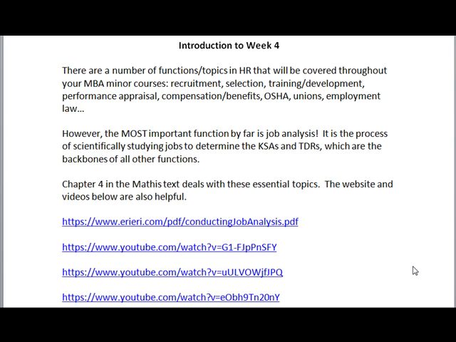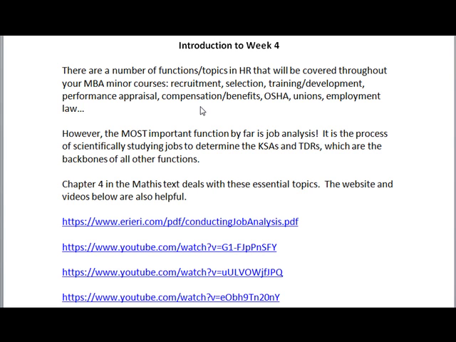If you think about it, you will see why job analysis is so important. Because in reality, none of these other functions can really be done well unless an adequate and accurate job analysis has been done. If a job analysis has not been done, an adequate one that has accurately identified the KSAs and TDRs, then you certainly cannot recruit people appropriately. You definitely cannot hire them, select them. How could you do training and development if you didn't know what KSAs and TDRs are needed? Performance appraisal: we have to assess how well a person is doing their job and where they need remediation. Well, if we don't know the KSAs and TDRs of the job, we can't. Obviously, compensation and benefits: we need to pay people appropriately based on the level of job they're doing and the difficulty of the job they're doing. And so KSAs and TDRs certainly come in there.